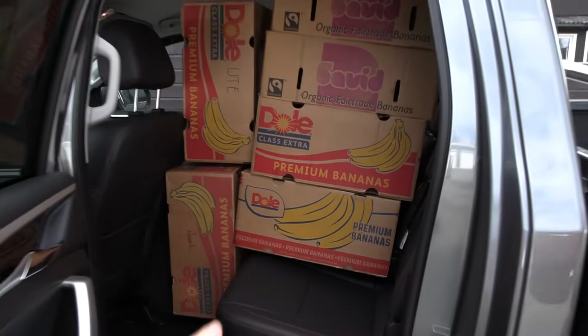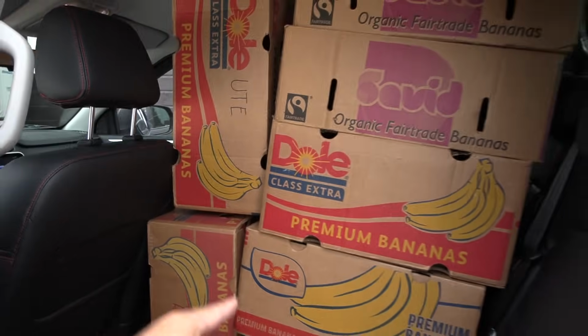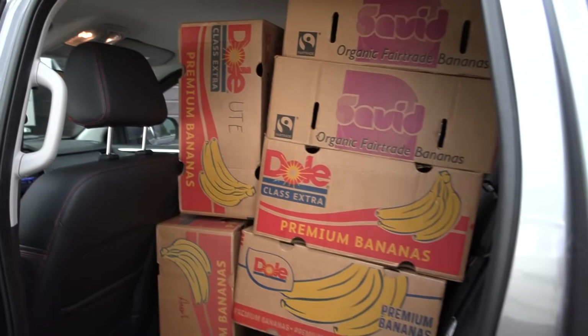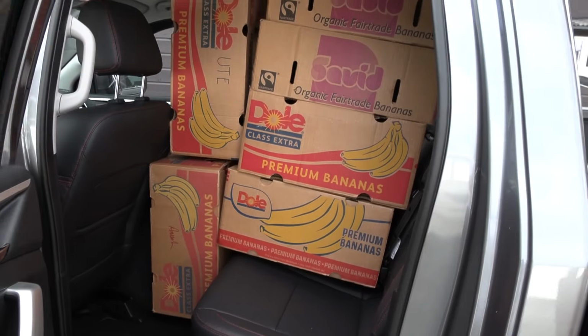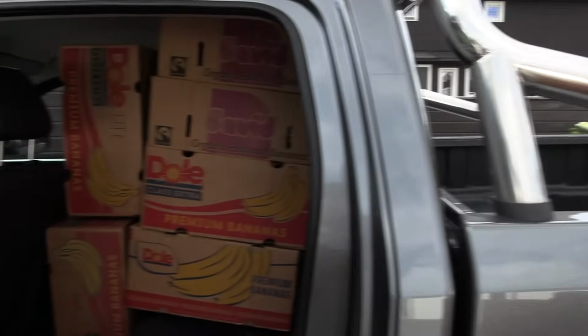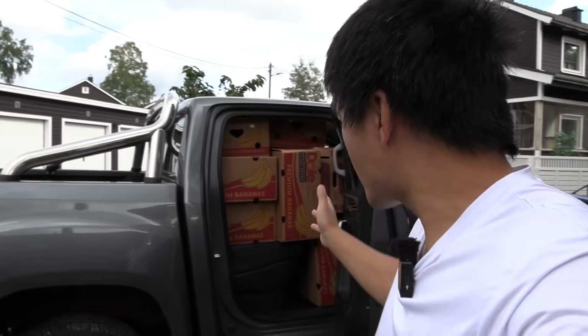9, 10, oh, okay, we can count the rest. 11, 12, 13, 14, 15, 16, wow. That's actually not too bad. 16 here plus 17 in the back. That's 33 boxes, huh? Okay, we tried to put as many boxes as possible here.